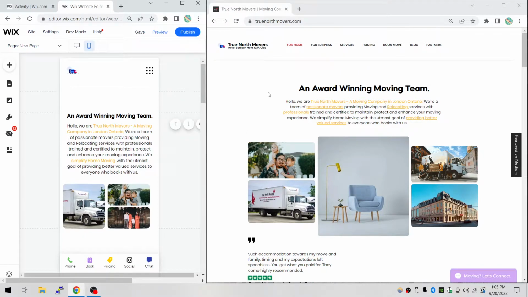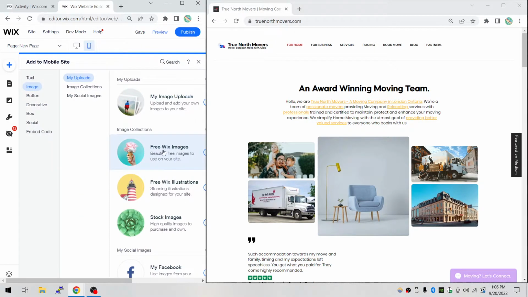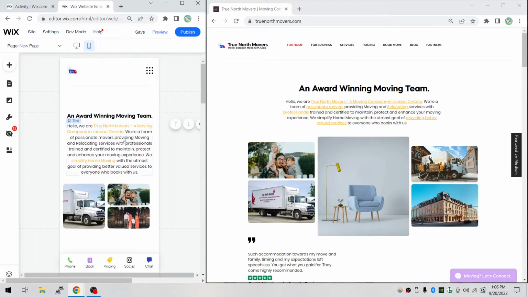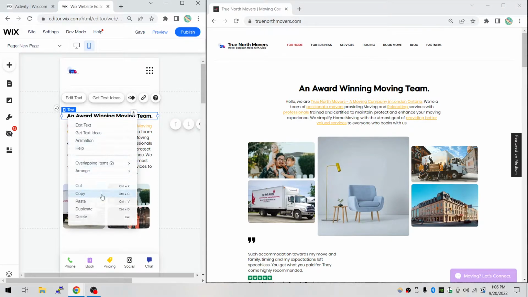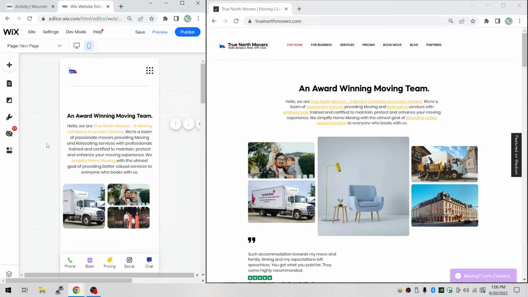Let's maybe start adding a title, right? I think they need their logo. So one of the easier ways, instead of clicking on the top left-hand corner and always adding elements, is that if you have elements already within your Wix editor, just simply copy and paste them. You can click on it, Control C and Control V, or simply right click and copy. Regardless, we're going to go ahead and copy that text and simply paste it again.